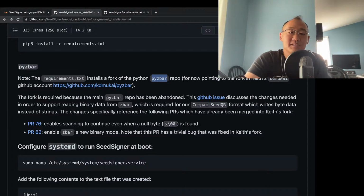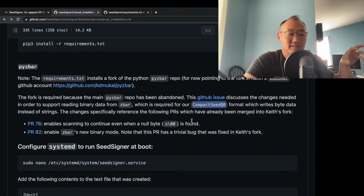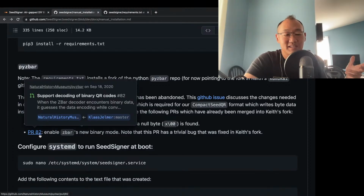This was required in order to support the compact SeedQR scanning format. If we did not have an updated version of pi_zbar, the zbar library couldn't read the binary format of the compact SeedQRs. It turned out that we only needed two small changes to pi_zbar in order to enable it, and I've discussed each one here.